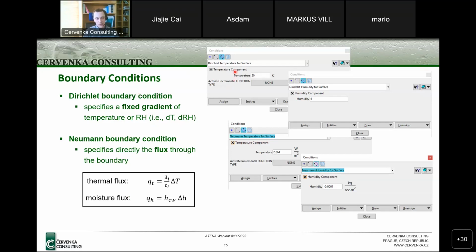Similarly, this is for the humidity. For the Neumann boundary condition, it's easier because you directly prescribe the thermal or the moisture flux at the given position.